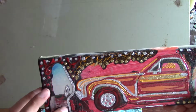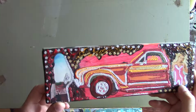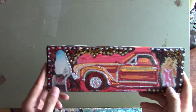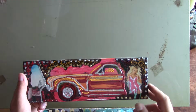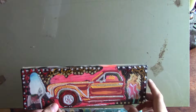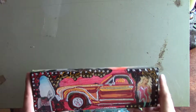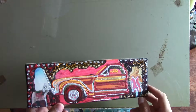Here is one of my Tallinn view through a silhouette that I used my older painting that I made in 2009, and here is a small print that I cut up and used in this painting in its current form, and included some of my car painting, and I got a remix like this one. It's a pretty small canvas, 10 by 30 centimeters, and here I made it into a current form.